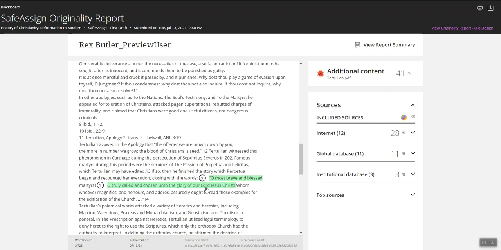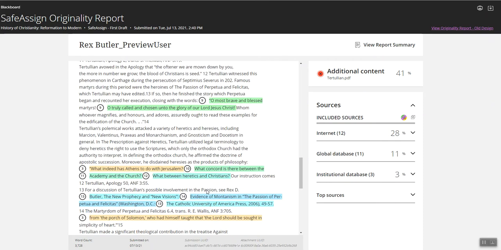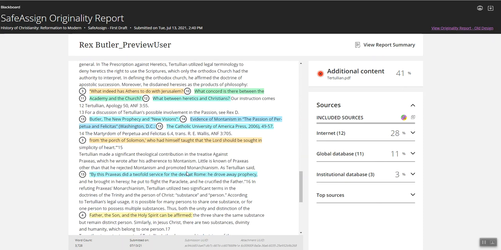Here's a quotation that I have quoted accurately and footnoted. Here's another quotation. What indeed has Athens to do with Jerusalem? But again, it is a legitimate quotation that is noted and cited. All right, so on and so forth.